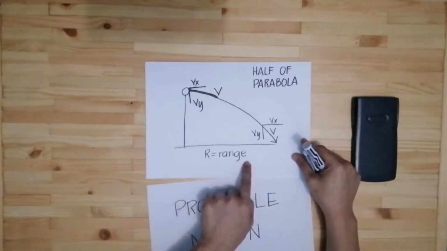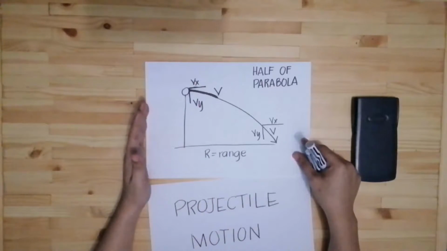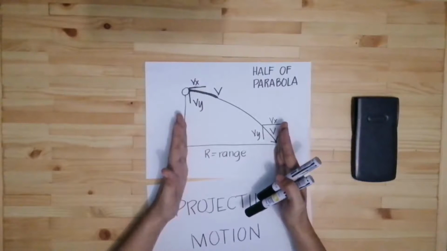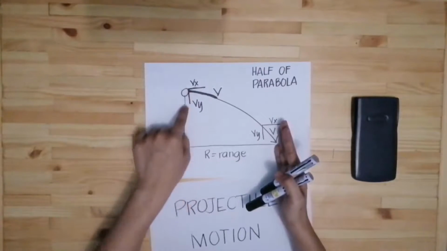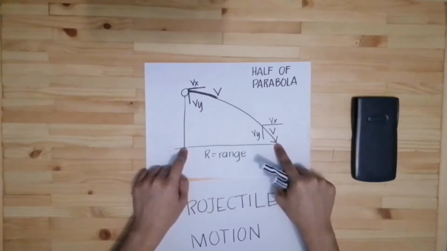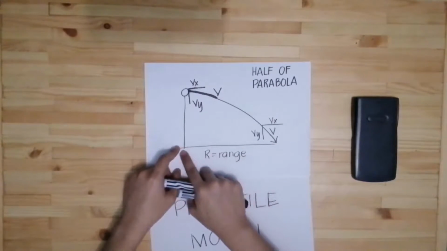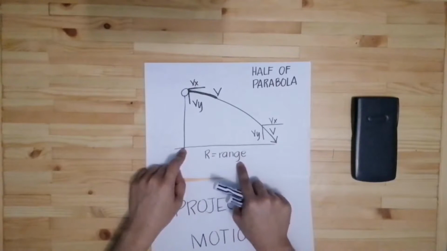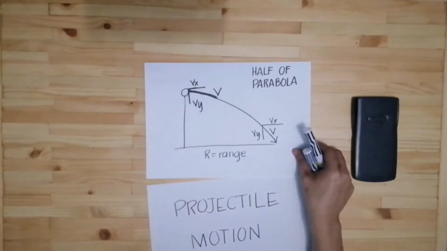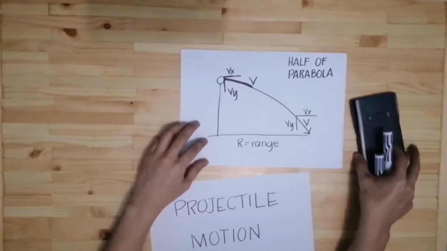So, ito naman yung range. It is the distance traveled by an object. So, kung mula dito, horizontally ha. So, ito yung object dito. Galing siya dito. Then, ito yung kinabagsakan niya. So, yung point from this to this is what we call the range. So, yun yung mga kailangan natin mahanap. There is a formula to get that, and later on, we will be discussing the formula.